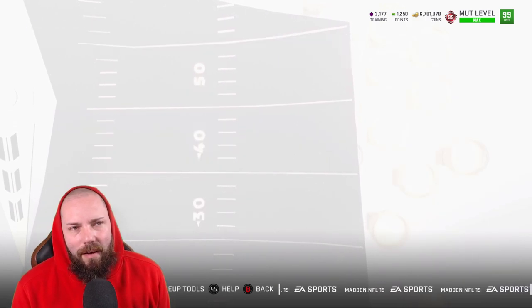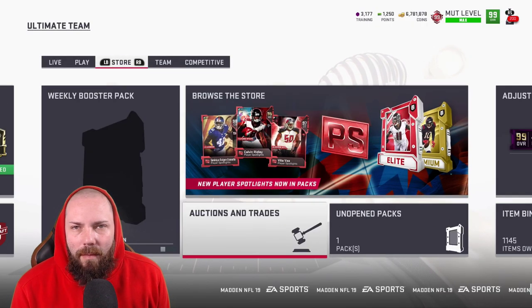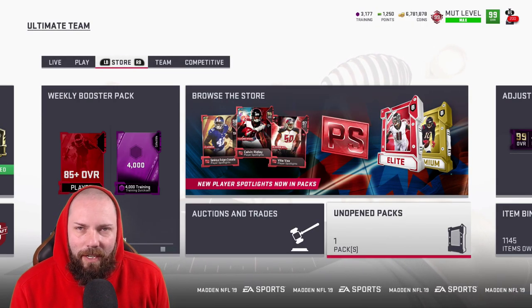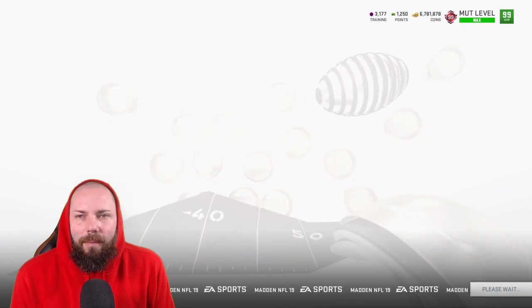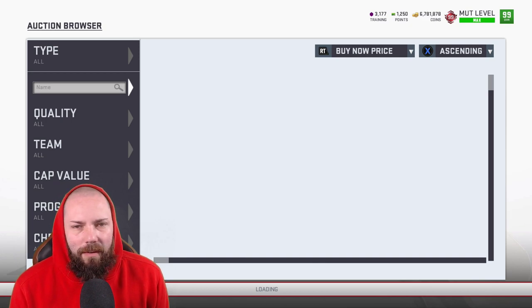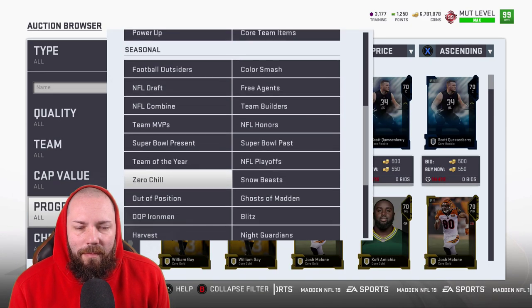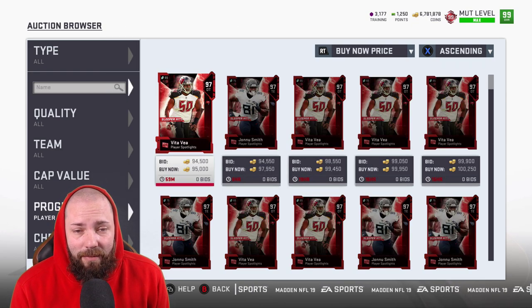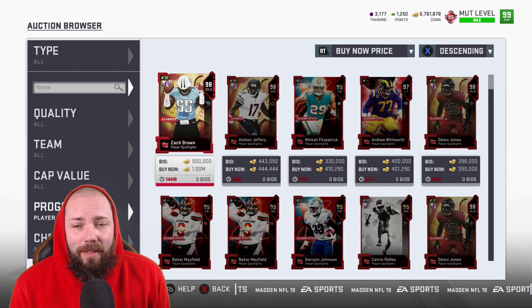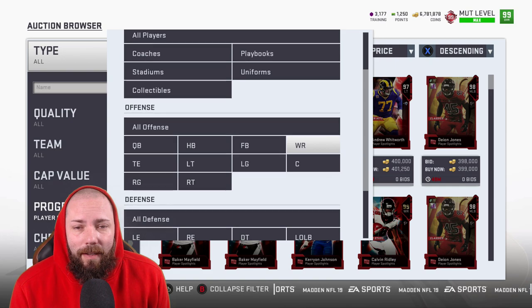Additionally, we have Sam Darnold, Minkah Fitzpatrick, Alshon Jeffery, Darron Lee, and Andrew Whitworth. Pretty awesome. They're always good cards, you know. They've done a good job of making these cards usable and good. So kudos to EA for that. Not always the card you want or the player you want, but it counts.